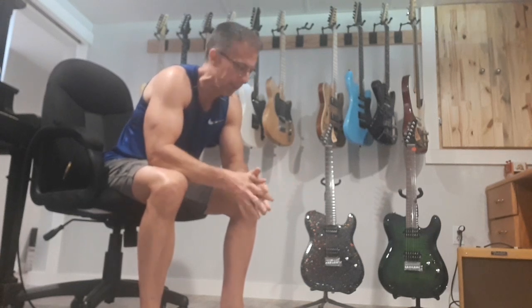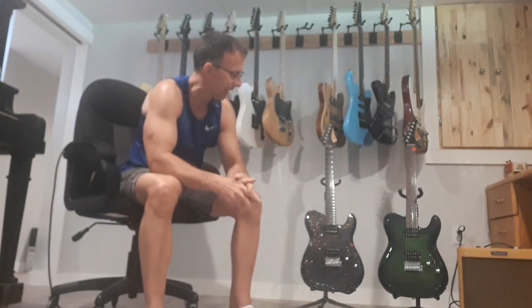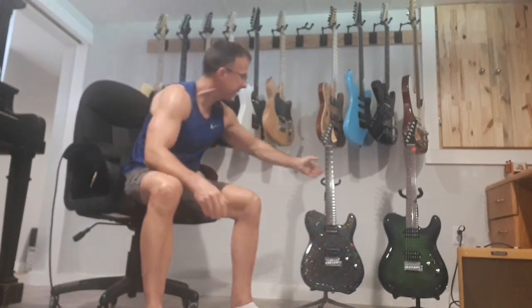I needed it for a gig where I was down-tuned half a step for half the set and then regular tuning for the other half, and I wanted two identical guitars, so I bought the second one. But I don't need two of the same color, so I sold that one, and I still have my Classic and Fusion, and then this one came out.